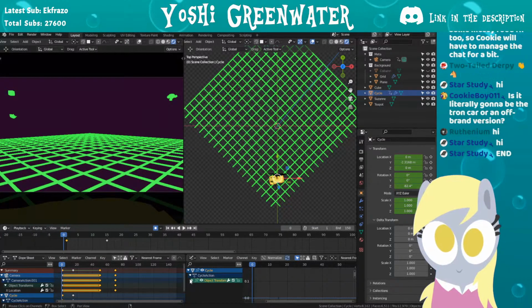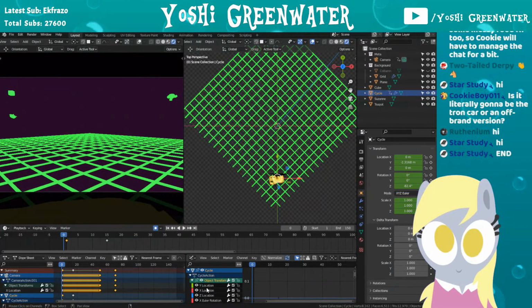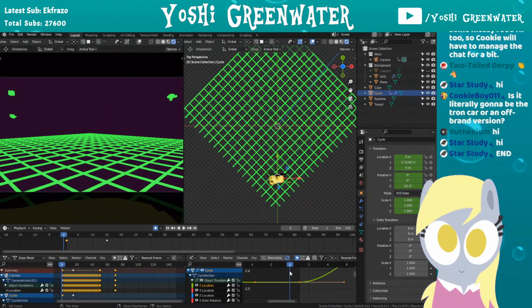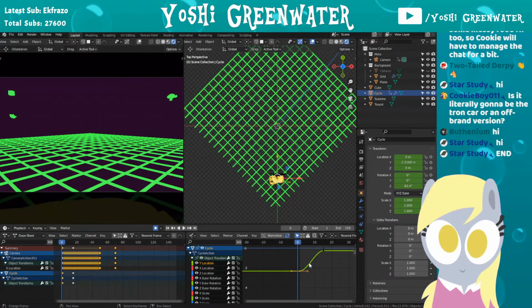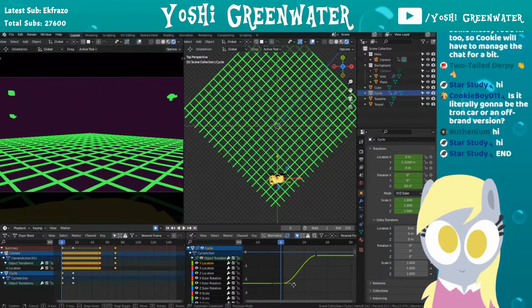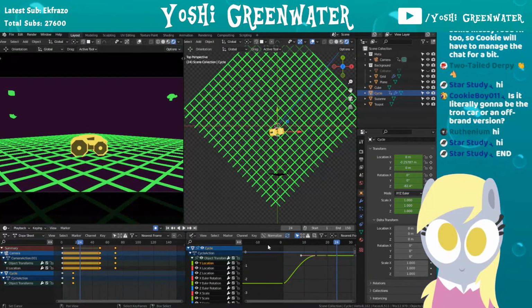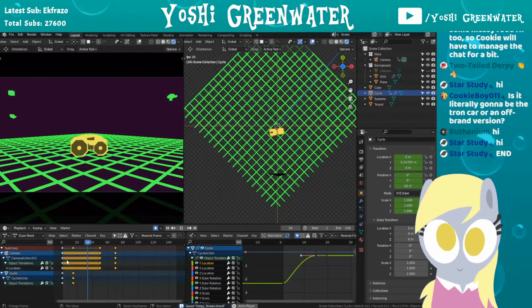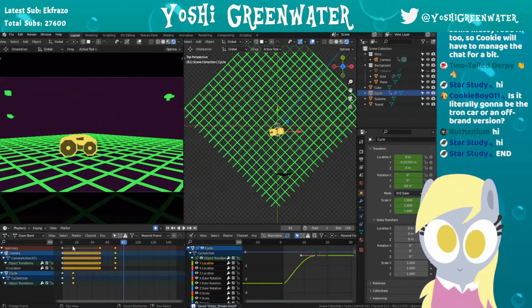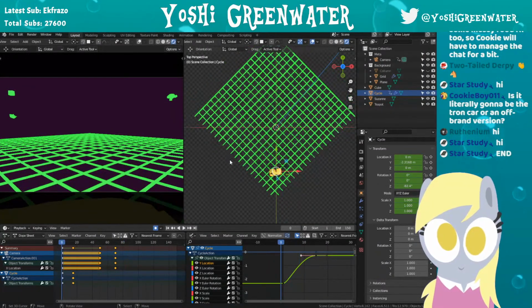Bezier for our curve. Y location. So it's got to start pretty fast and then zoom out. Yeah. And then the camera shoots. Boop. So we're getting there. We got that much.